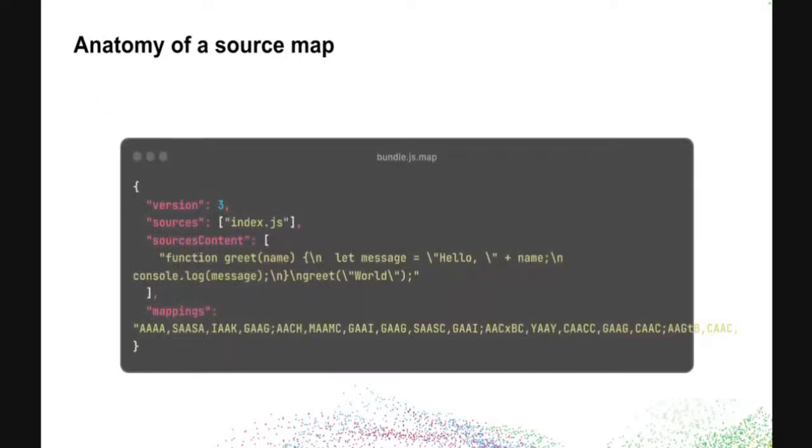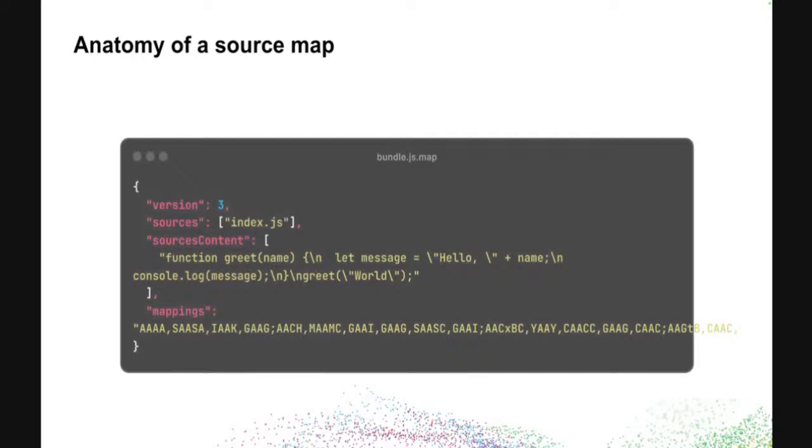So this is an example of a source map. Can people see that okay in the back? Basically, it's a JSON file with a few fields in it. The first field is the version field, which is always 3, and we don't need to talk about why, it's just 3. The second is a list of files, the actual source files, whether that's C++ or Rust or JavaScript, TypeScript, whatever it is.